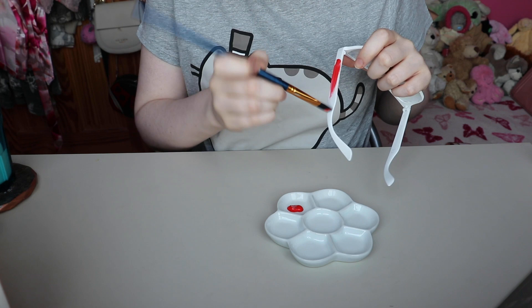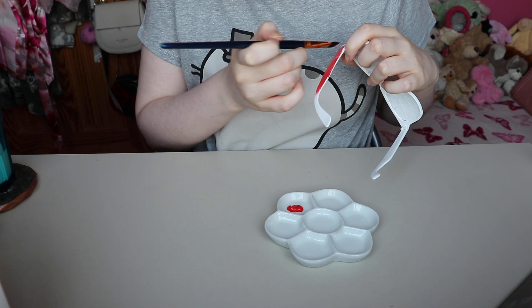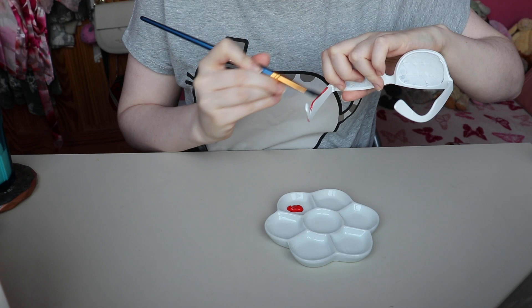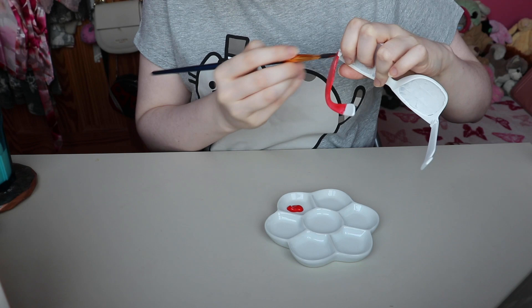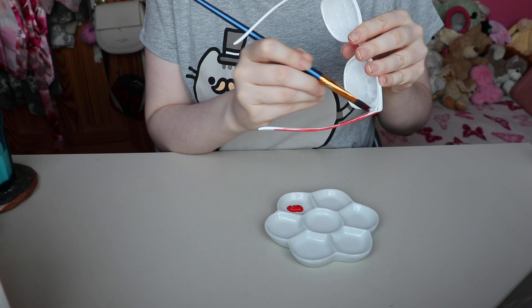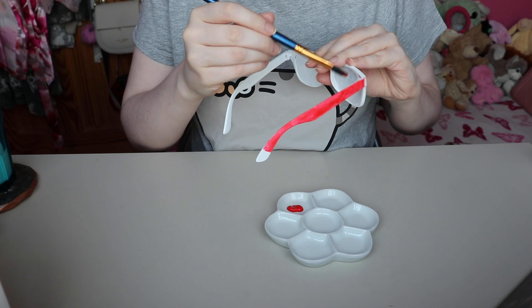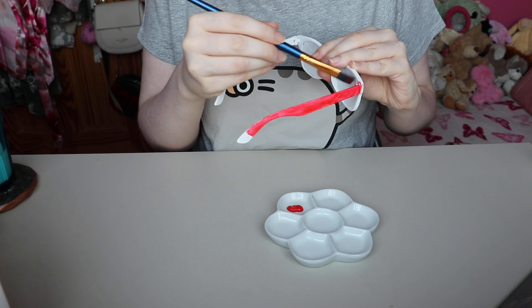We also have a cat, and my niece and nephew come around all the time — they're both below the age of five — so I didn't want primer on the grass. I left the primer to dry for two days, then I did the painting the day after my birthday. This is the first coat of red paint — as you can probably see it's not completely red yet, the paint isn't thick enough and it kind of looks pink. I did the first coat at around 7am and the second coat at 11am. The paint dried really fast, but even with a white pair of glasses I still had to do two coats of red.